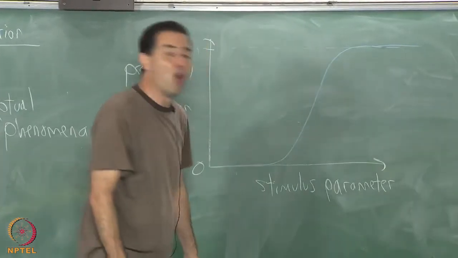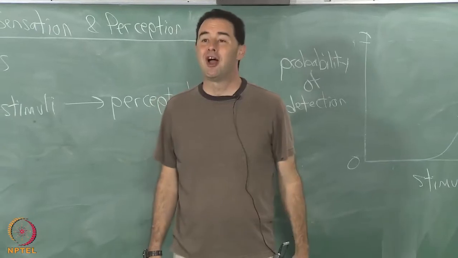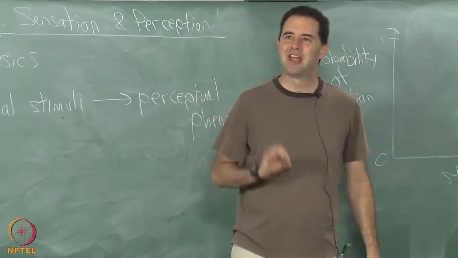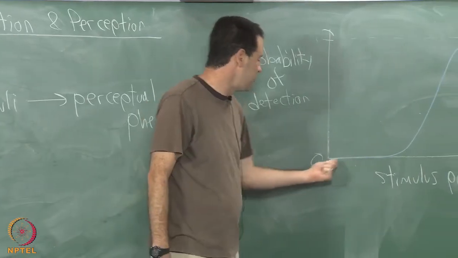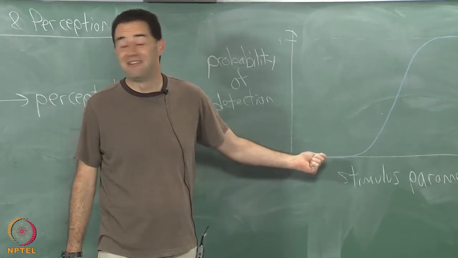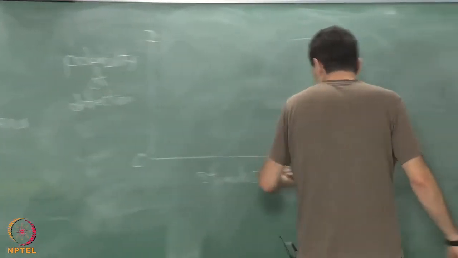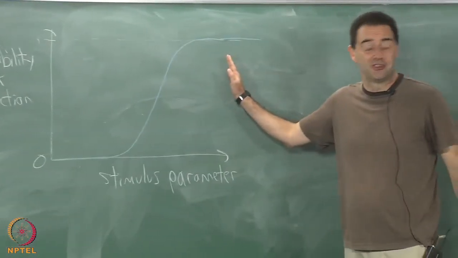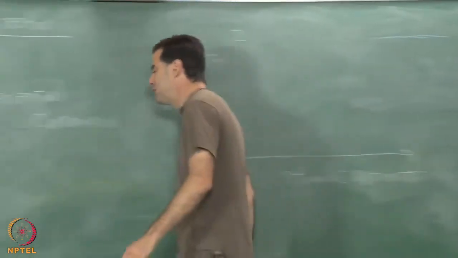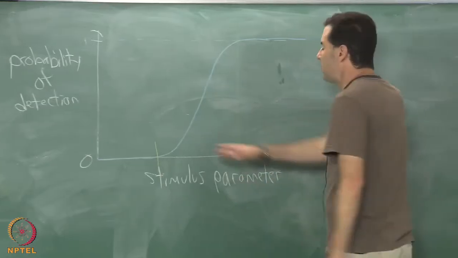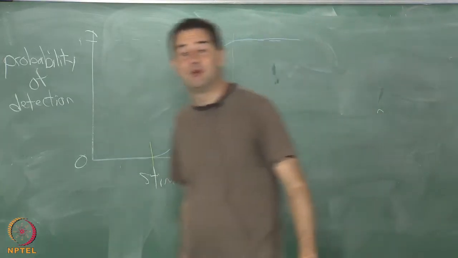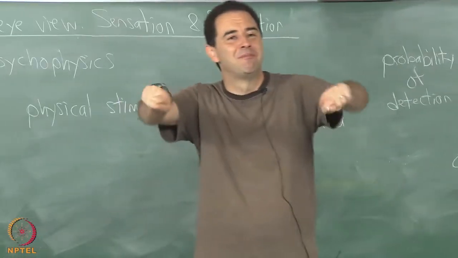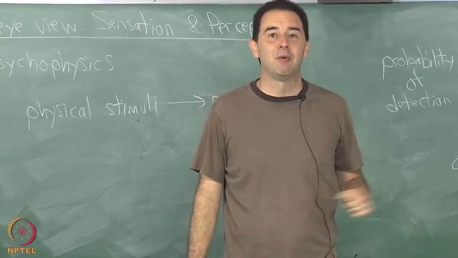So you have a whole bunch of subjects and you give them these chemical taste tests as you vary your parameter. Down here nobody would say that it's sour. Over here when you turn the parameter to some extreme, everybody will say it's sour. And then there's some in-between region where some people will say it's sour and some will not. That's the kind of experiments people do in psychophysics. They turn knobs and they try it out on people and they see what happens.